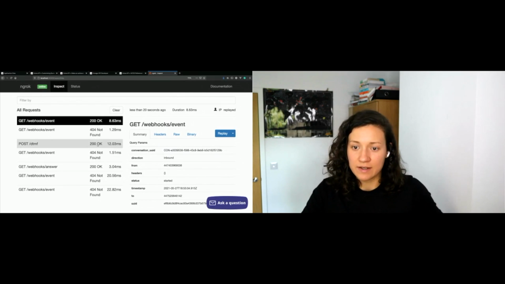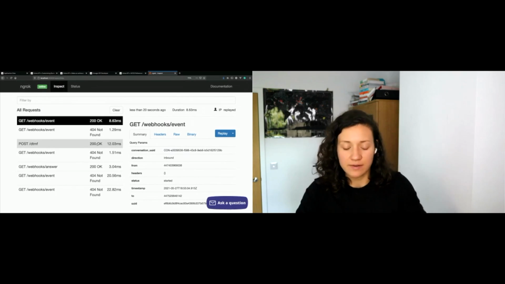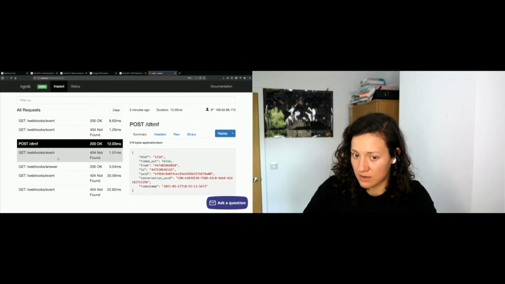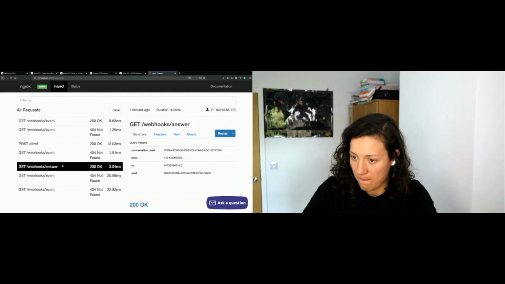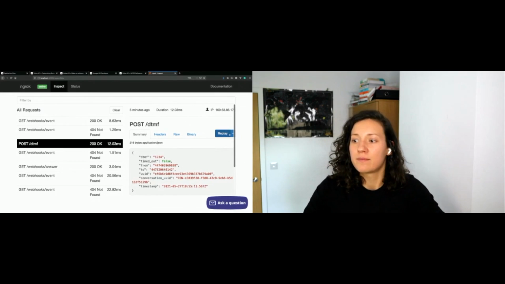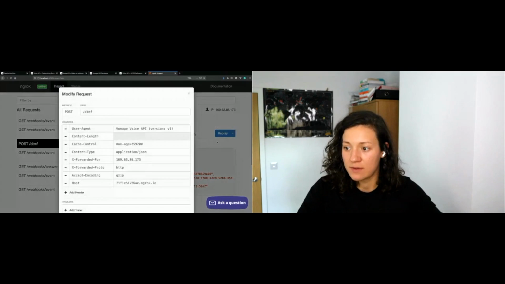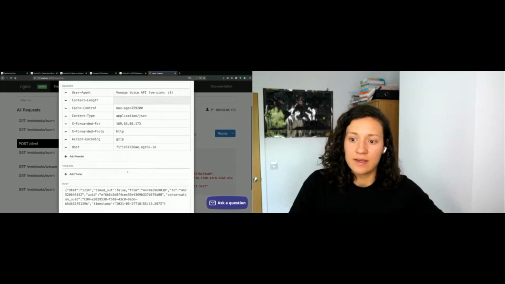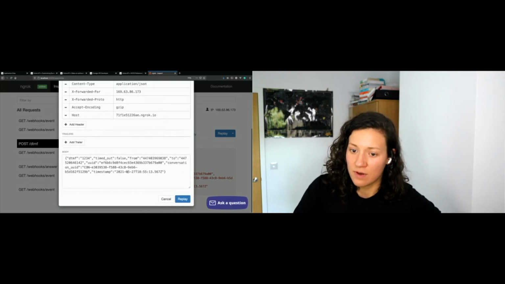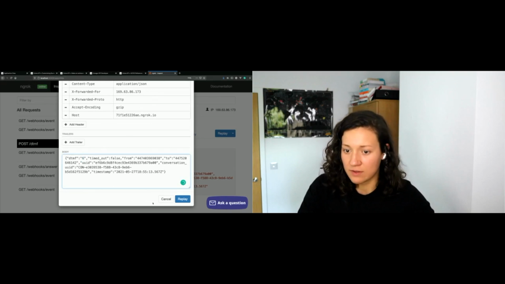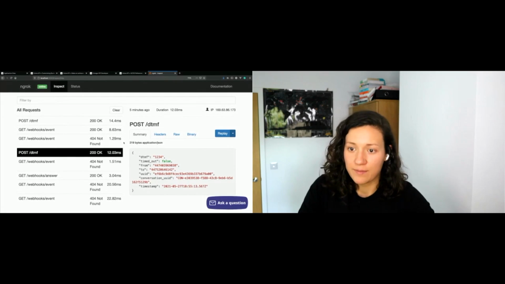What I really like about this ngrok inspector is that you can also replay certain requests with modifications, so it opens up like that, and you are free to change anything really. So for example, the DTMF payload in the body, instead of 1, 2, 3, 4, I want it to be 6, and then click replay.